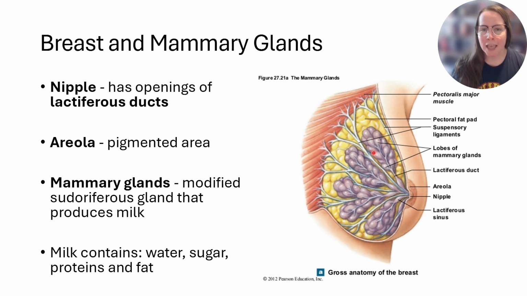So that is it for female reproductive anatomy. I'm going to see you guys in our last video for this chapter, where we go through the entire process of how eggs are made, the tissue surrounding the egg and why those are important, and then putting it all together for the female cycle.